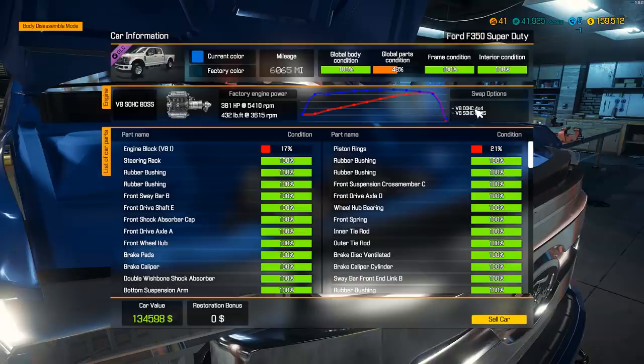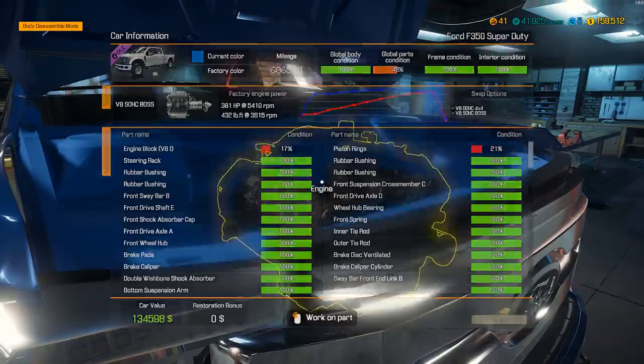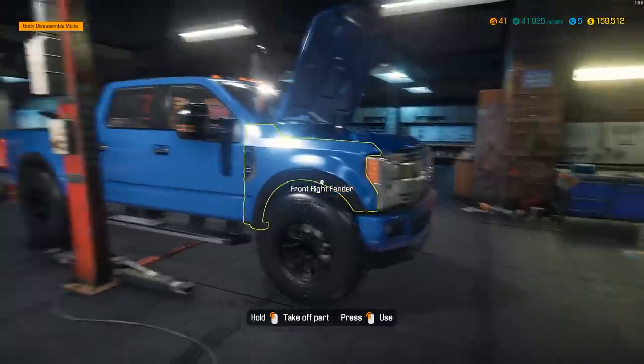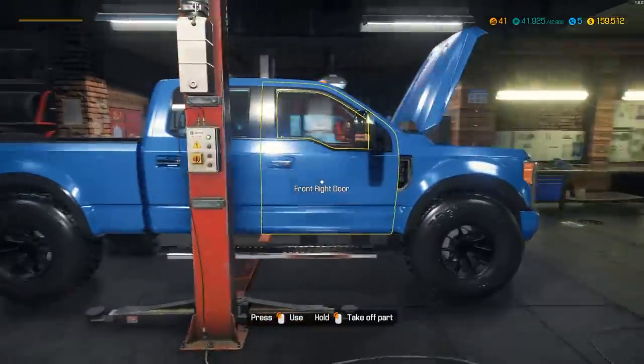Maybe the boss has a little bit more horsepower than the 4x4, but I'm not sure because we're just going to switch out to that one because, you know, 4x4 off-road. And the whole point of this bad boy here is going to be that.